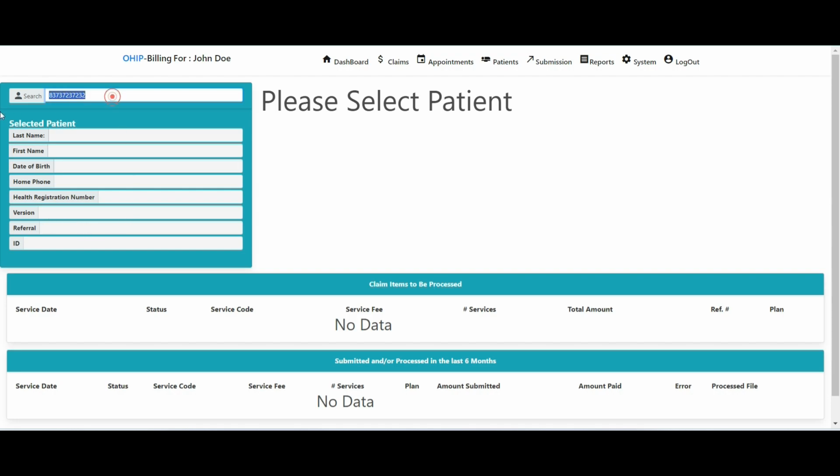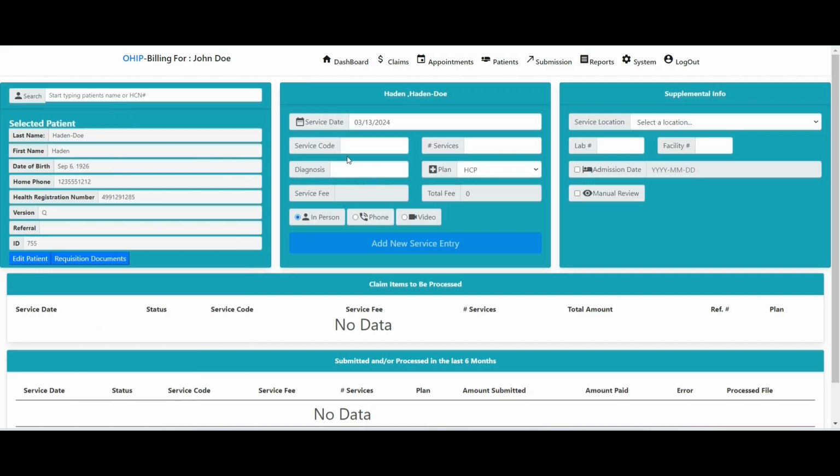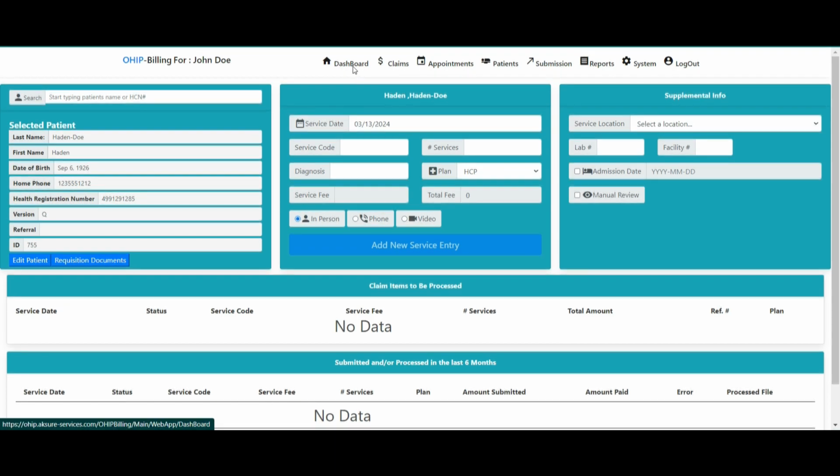And once you've selected the patient, then you're back to the same thing. Now the system will remember this patient's last visit service code. So if you've seen this patient before, as a similar code like A07 or K197 or whatever the code is, it will appear with all the pertinent information here. And that's pretty much it for the claims section. Now from here we can go back to dashboard.